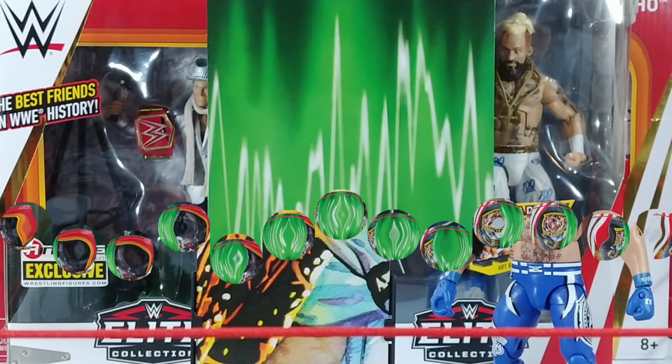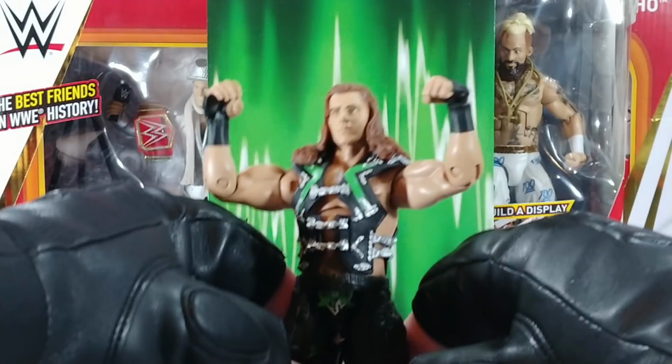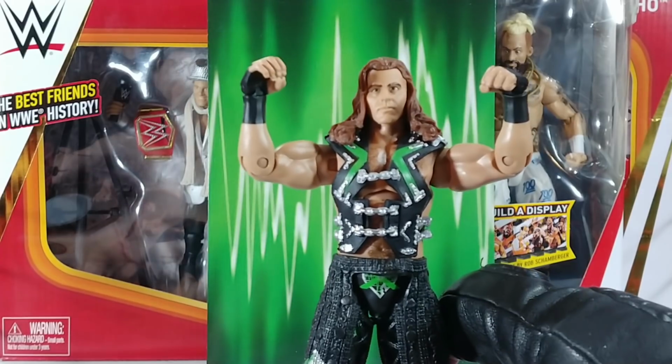Pretty cool. So next up is a Ringside Collectibles exclusive DX Shawn Michaels. Here's the backer card. That looks really freaking cool. That's going to look amazing if you decide to put that on display. And here is the figure. I have a few problems with it right out of the gate.